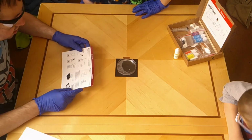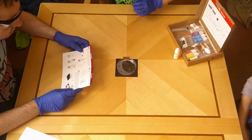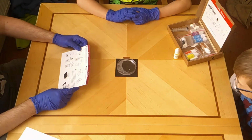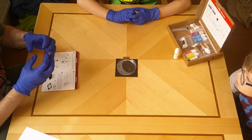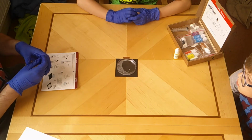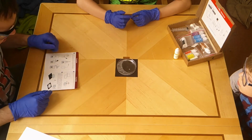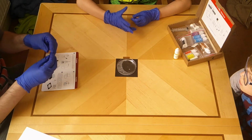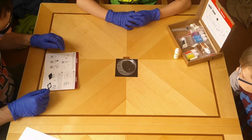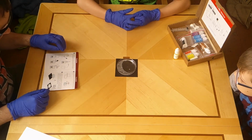As the solution cools, the solubility of the urea drops. This means that cold water can't hold the amount of urea hot water can. Remember when we said you couldn't mix it into cold water, but you can mix it into hot water. So now it's cool and it can't cope with the amount of urea that's in there. So crystals have to form.